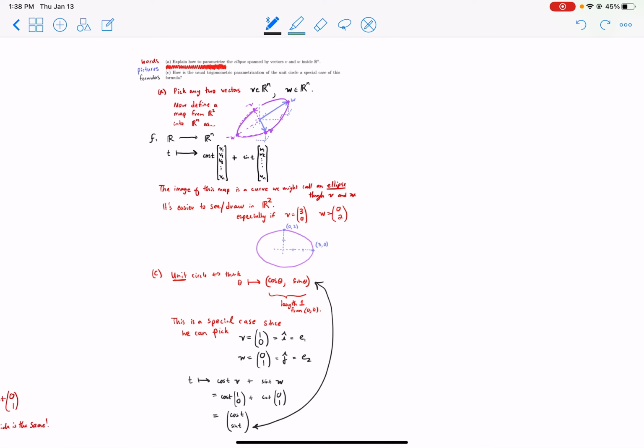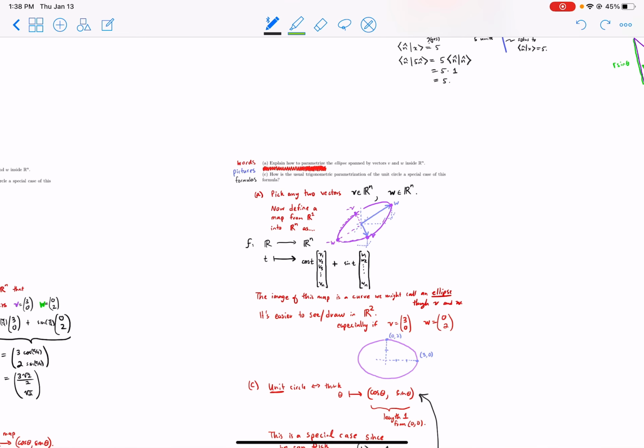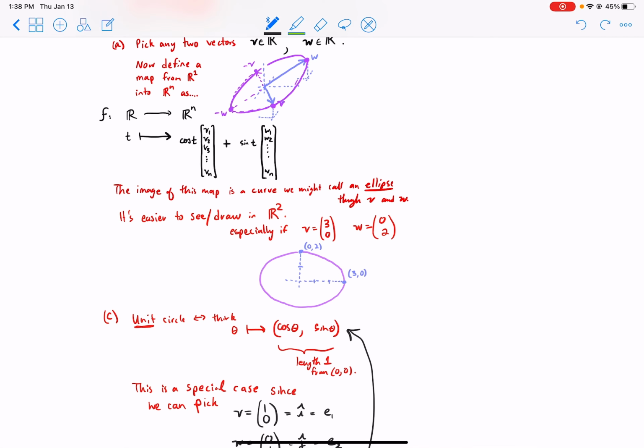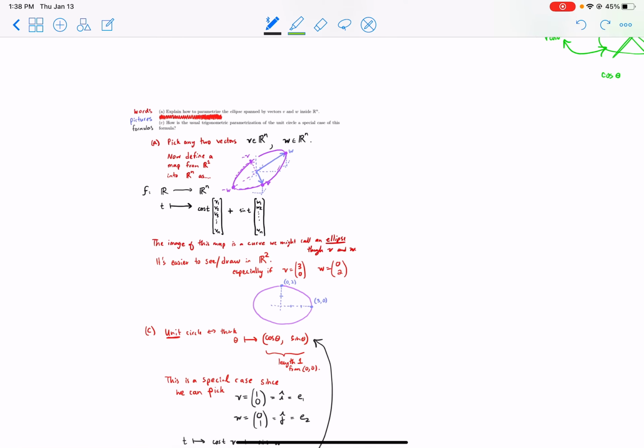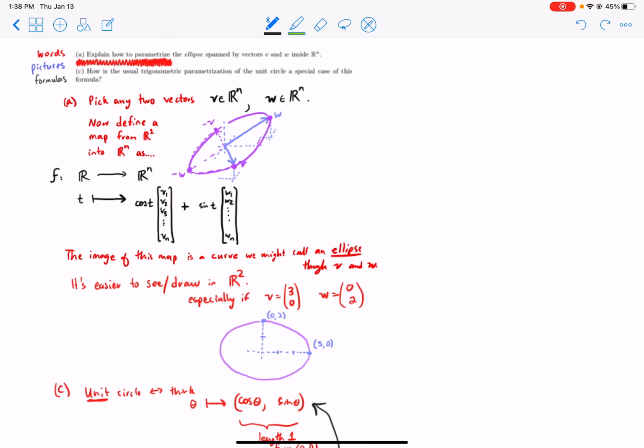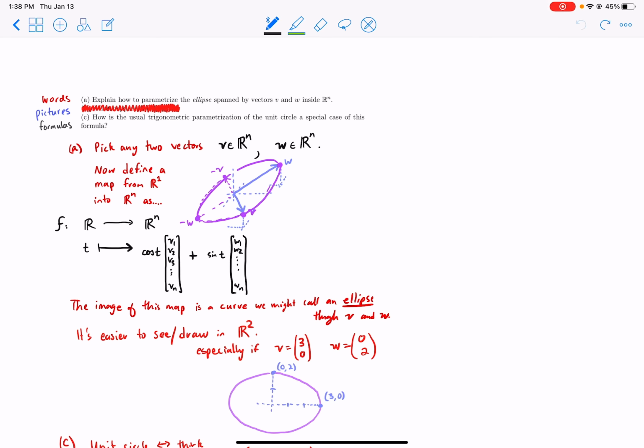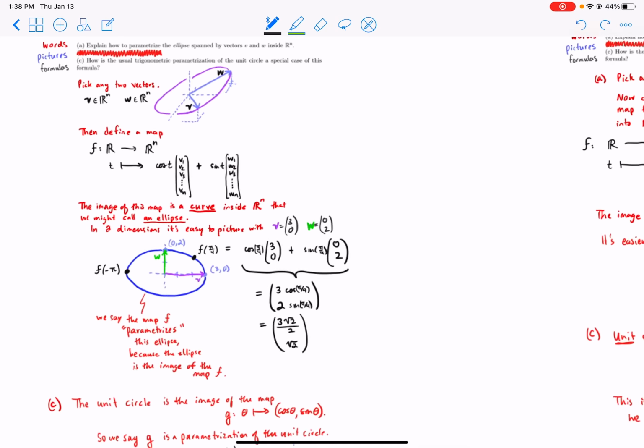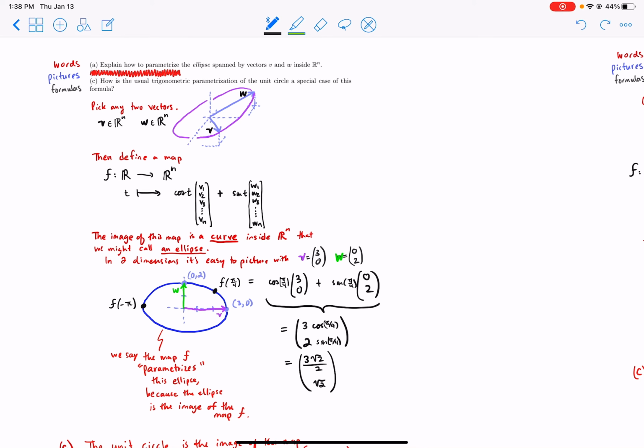All right, I was quizzing myself. What you should do is pause the video, go back to the beginning, where it's just showing the question, and see how much of this you can remember. Can you do the words, the pictures, the formulas yourself? And maybe explain it differently. Do it in a different way. For example, I was quizzing myself. Here's my slightly different explanation.